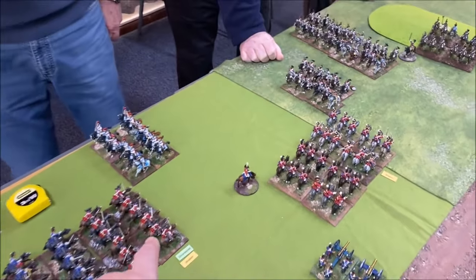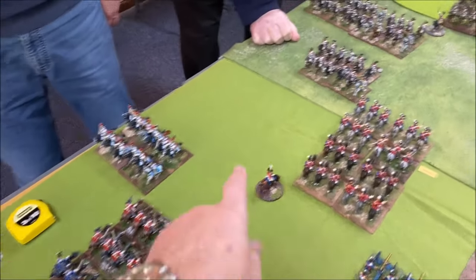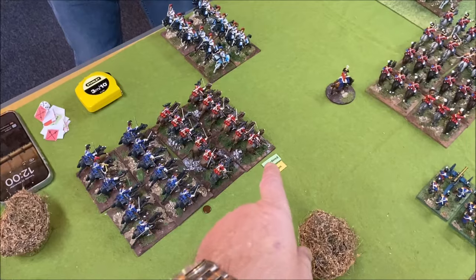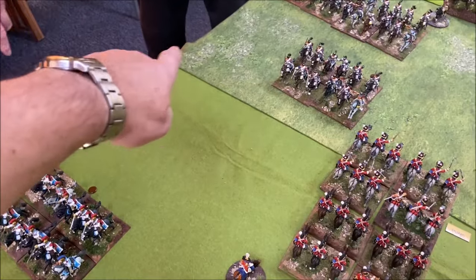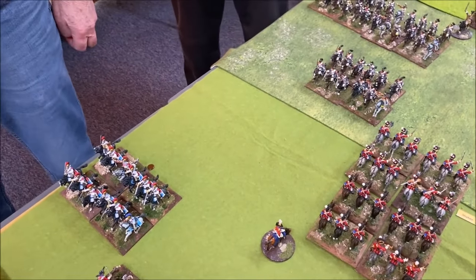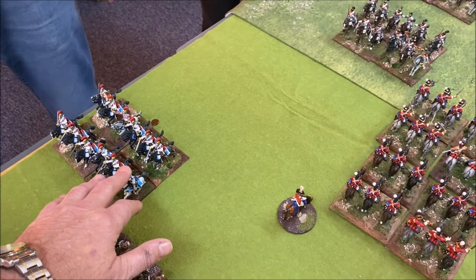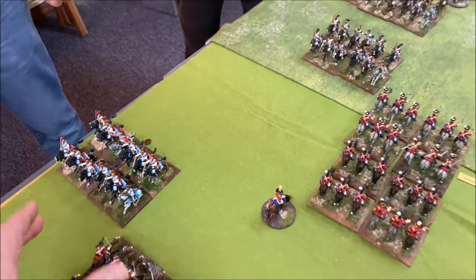This is not quite so good. So here, Alex, even with supporting units, managed to lose to a single unit, and he went back and he's disordered and shaken there. There was also another melee here, which was Alex's light troops against, what are these? Cuirassiers or Carabiniers. Carabiniers, which is not great. And it went to rat shit, basically.